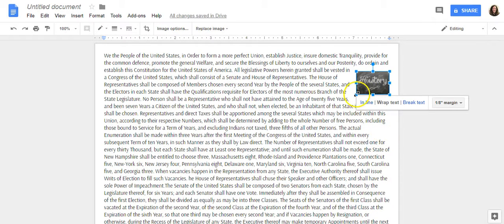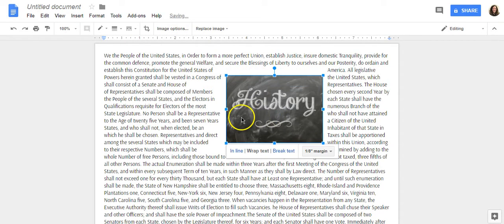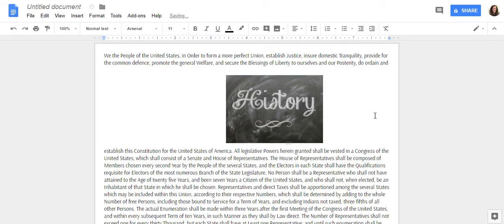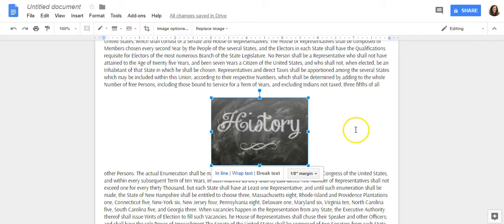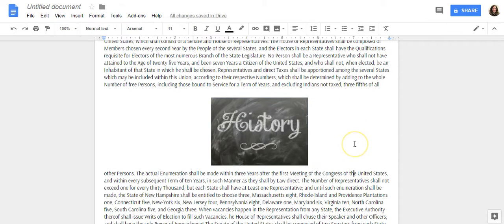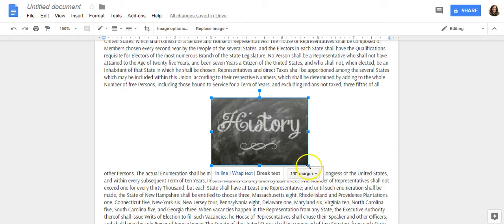The last one we have is called break text, and I call this one the karate chop. When I do break text, what the picture does is it goes chop and breaks the text, and it does not have text anywhere near it. Not on the sides, and it even gives itself a nice little barrier above and below it. So wherever I put it, think of the picture just taking a big chop right in between all the text, so it's all by itself.